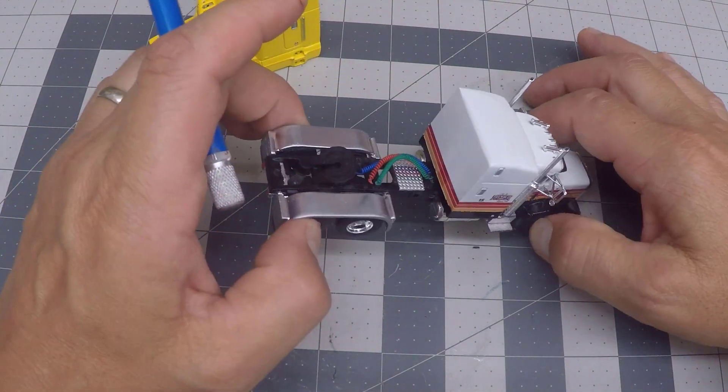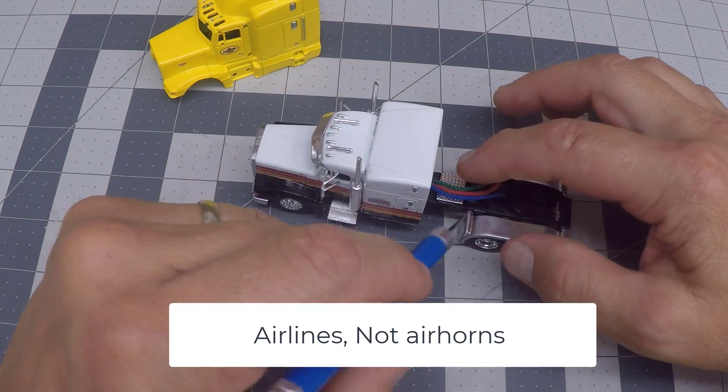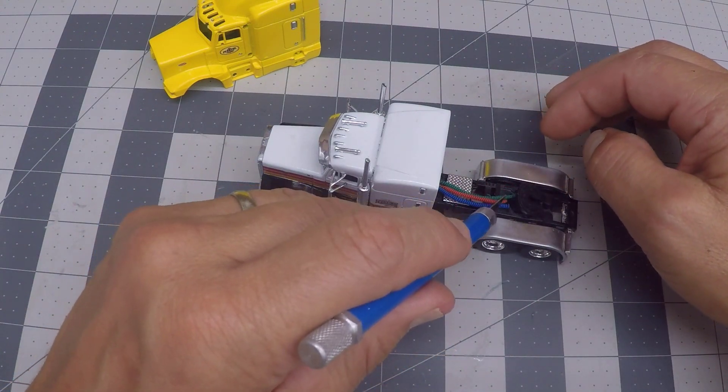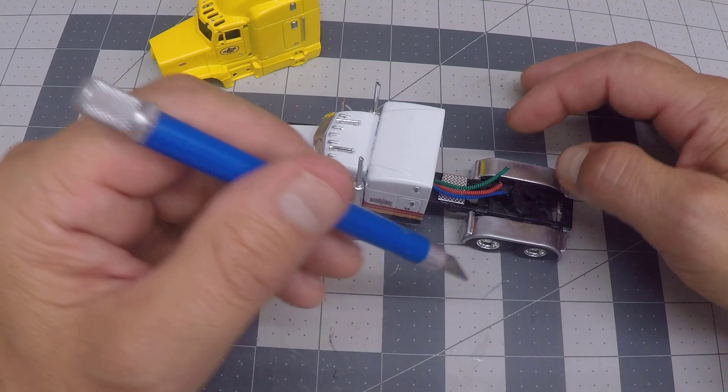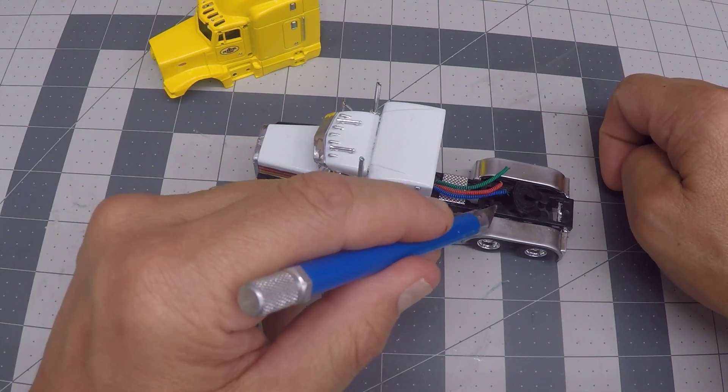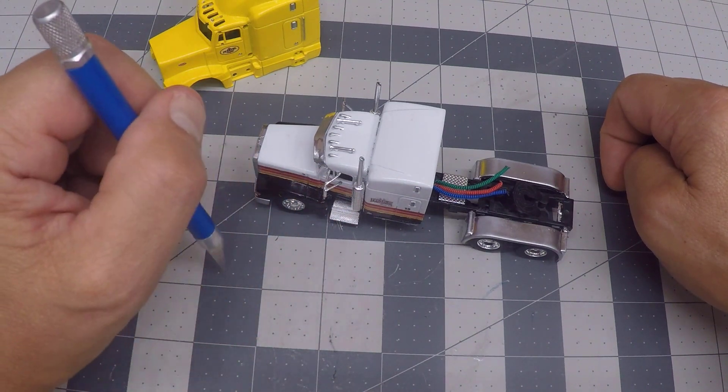Frankly, I do think it looks a little bit better. The air horns came out of my parts bin. I cut them and then just laid them in here behind the sleeper, and then I'll stretch those out just a little bit more so they sit underneath this fifth wheel plate. That'll give the appearance that those air horns go to a trailer once he puts a trailer on it.